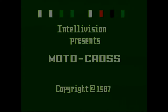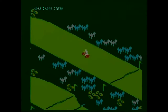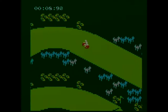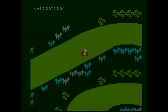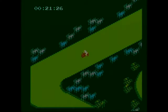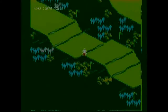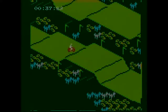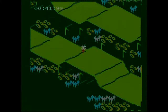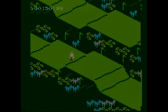1987. They still had Intellivision games in 1987? I guess for the poorer people who couldn't afford an NES. And I assume parents back then, they see a game console, except they see that this one is cheaper than the television I'm referring to. And they assume it's all the same thing as an NES, which is, I'm assuming, by 1987, that's what the kids wanted, so. Or a Master System.